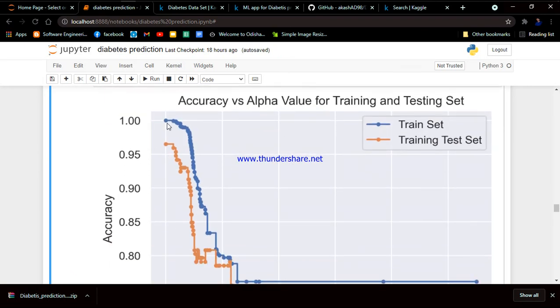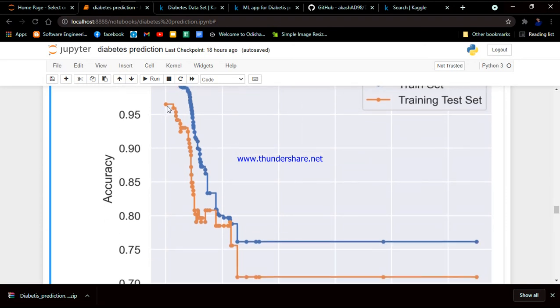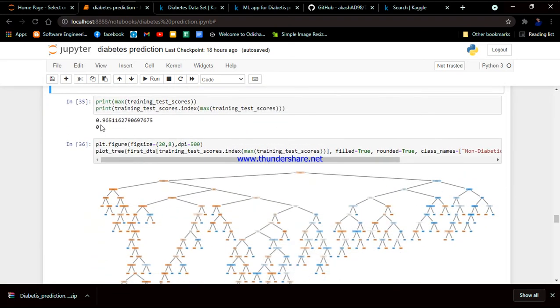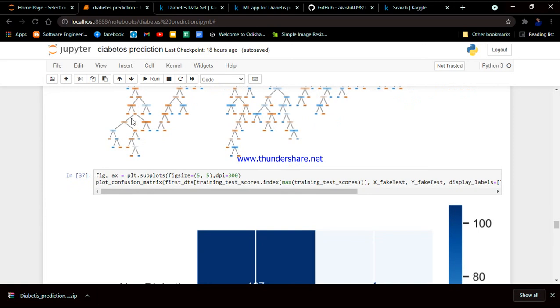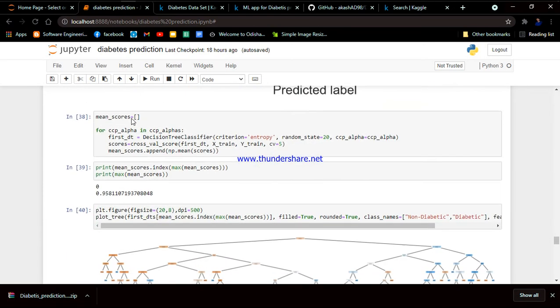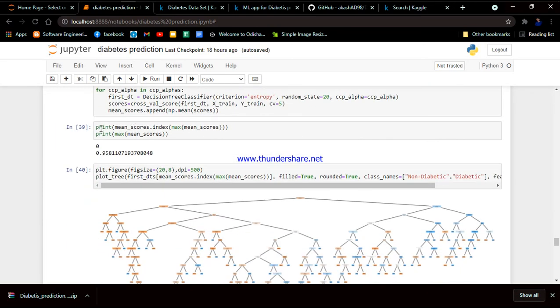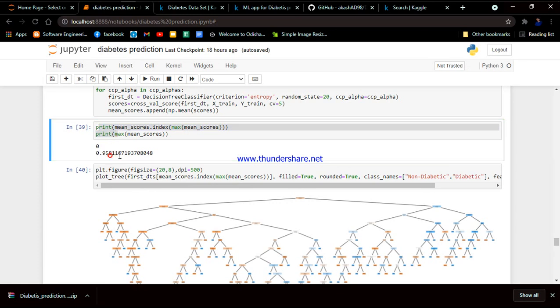The training score is 1, but my test score for the model is 0.95. The accuracy is 0.95, and this is the code to print the max test score, and this code shows the accuracy, and I have got 0.96, and the mean score for the test is 0.95.